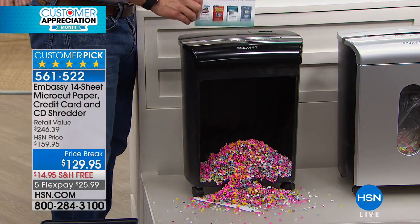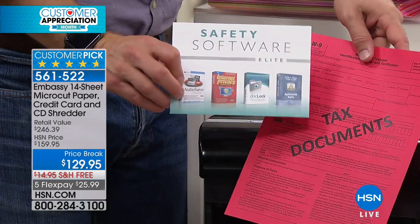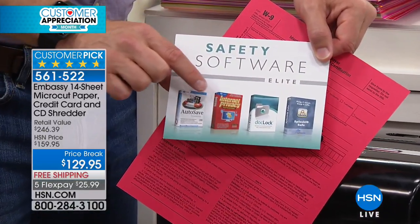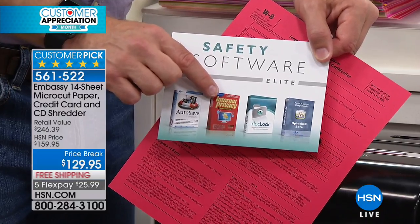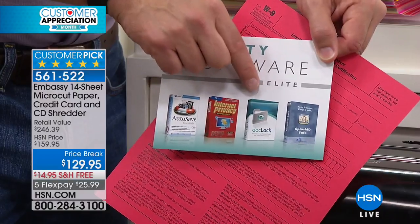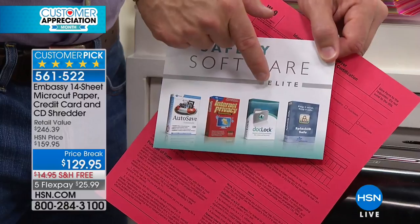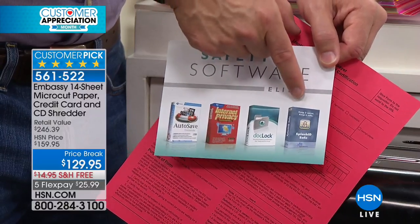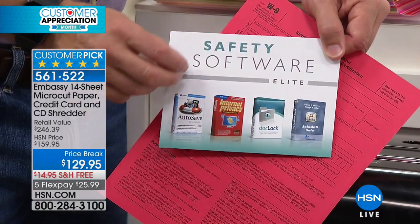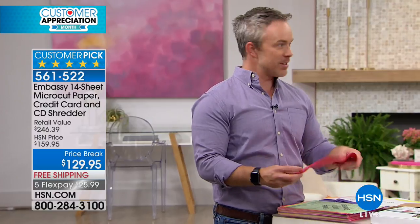But I want to remind you, yes, you're protecting yourself on the printed page because it's tax season and our identity's out there. We print stuff up. But we also are giving you four full titles. A way to back up your information, internet privacy, Department of Defense standards for internet privacy, DocLock, a way to have a password on an individual file. Maybe it's photos or medical records. So you can have a password, so husband doesn't need to get in there. The kids don't. This is my mom's personal favorite. Splash ID, a way to manage all those different usernames and passwords and which one's capital and all. Ooh, gives me stress just thinking about it.